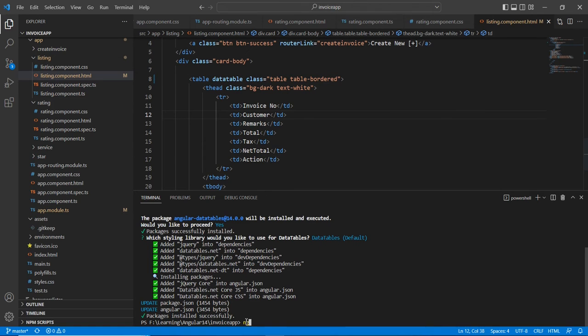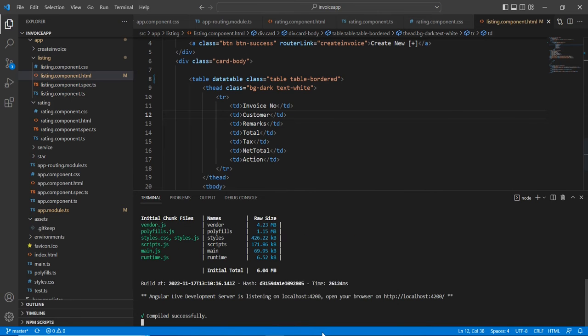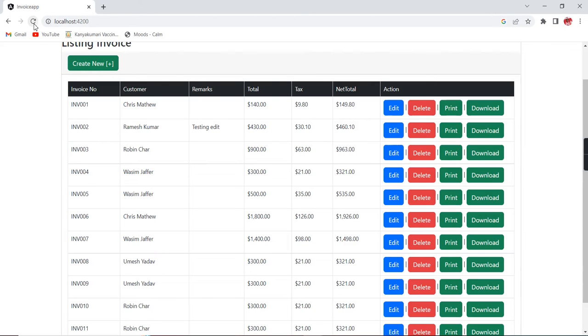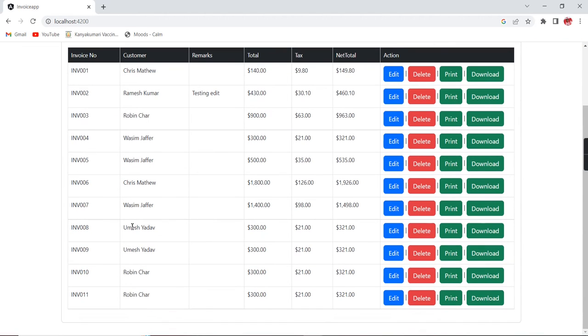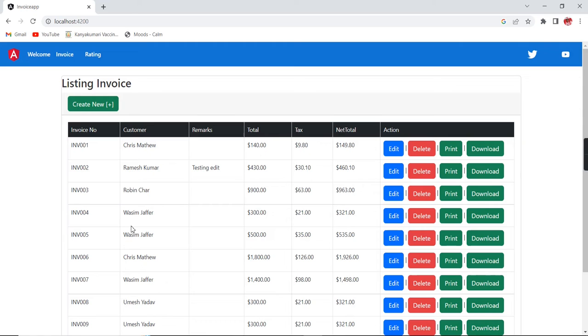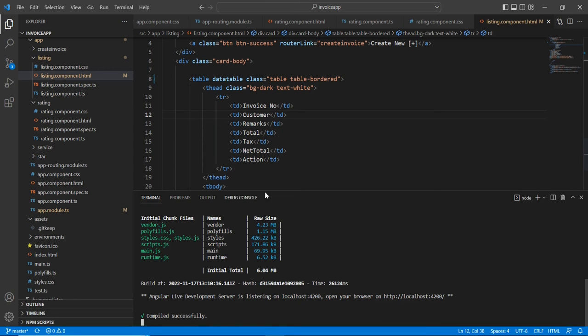I'm going to run this application. Okay, application is in running mode. So let me refresh this one. Okay, we are seeing the same table only. We don't see any feature of data table. So we have to include this dtOptions.